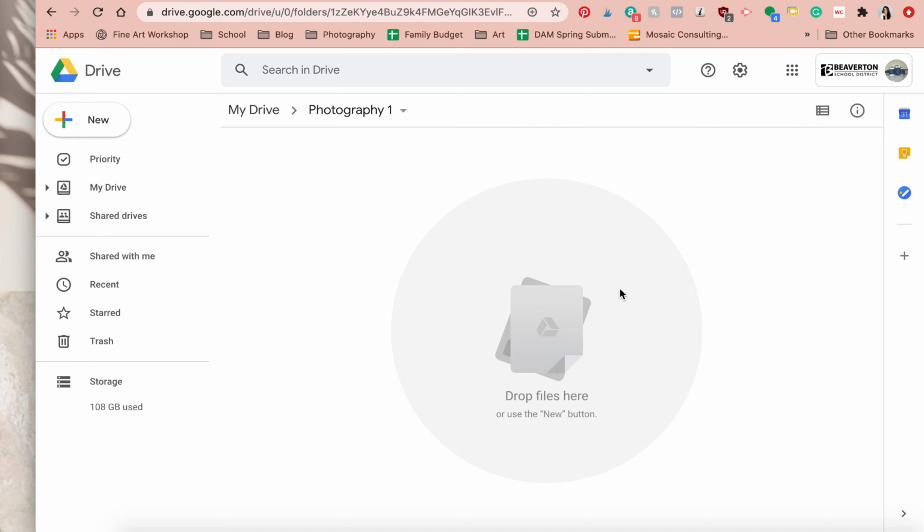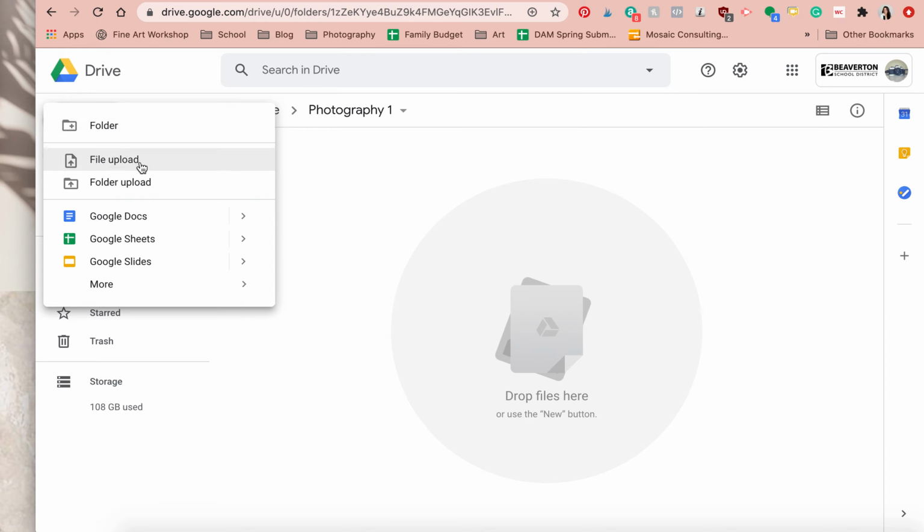Whenever you want to put a file in here, it's really simple. You can drag files in here, which is awesome, or you can click New, File Upload. And that's typically what I recommend just to be safe, because sometimes when you drag files in, they glitch out or freak out. But it's totally up to you how you want to do it. This is the easiest way, because sometimes you can't drag, especially if you're on a Chromebook. That can be annoying.